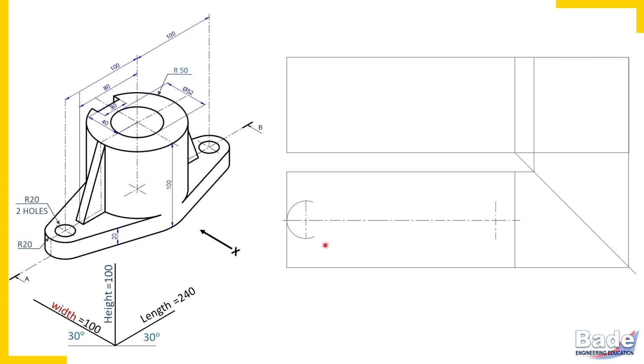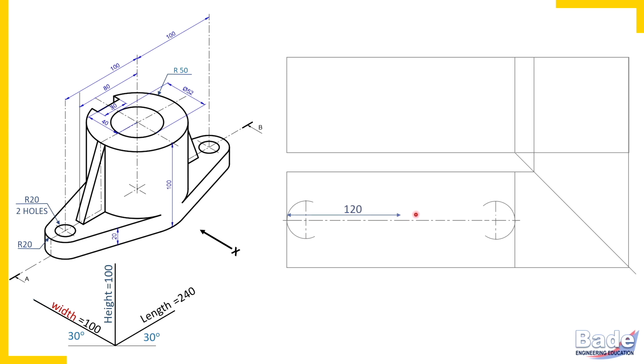So this is a curve of radius 20. It's not a complete circle. Some portion of that circle is there as boundary edge. So just draw a faint curve here. Similarly on the other side also. Okay. Now since with the same centers there are circular holes, these two circular holes can be drawn immediately, and if you wish you can draw it afterwards also. I prefer drawing smaller details after completing major details.